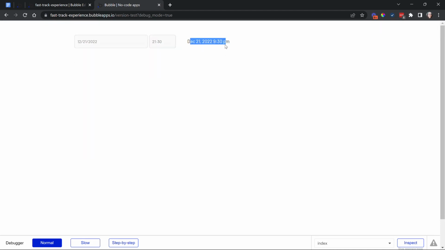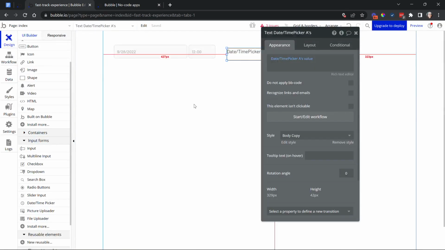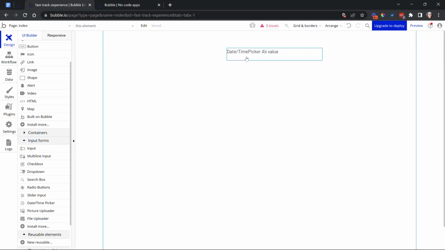So the value of this is a date and time value, which you can save to your database to date fields. But just keep in mind that when you display it back to the user, you can show just the date component, just the time component. You can show both. You can format these differently. Lots of different things you can do from there.